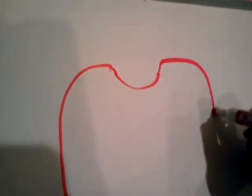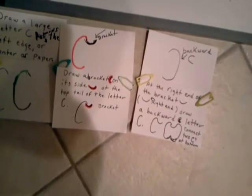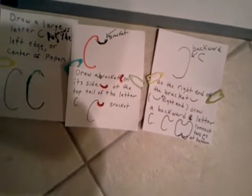Alright, so we have to go to our apple as to connect them. So, here we go. We're drawing. The C does not have to be perfect. So here's our apple shape being formed. Okay. The apple shape was formed. This is three cards. First, draw a C. Second, draw a bracket. Third, draw a backward C and connect it to the bracket. Connect it right here. And then at the bottom, connect both C's together.